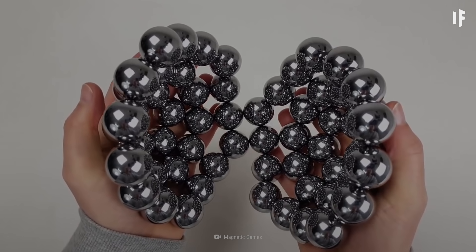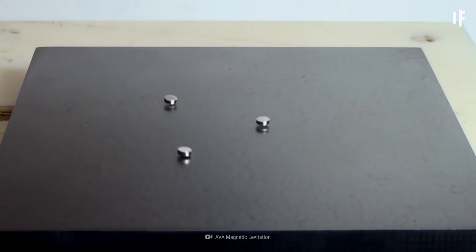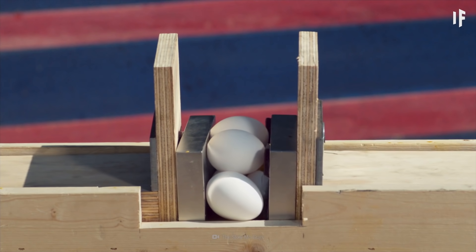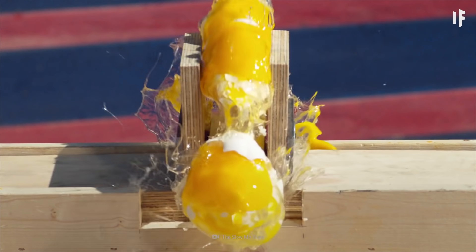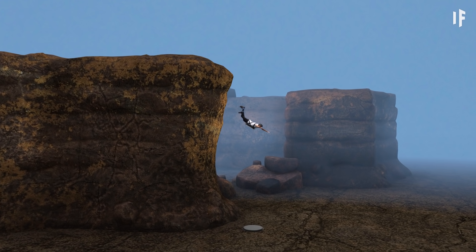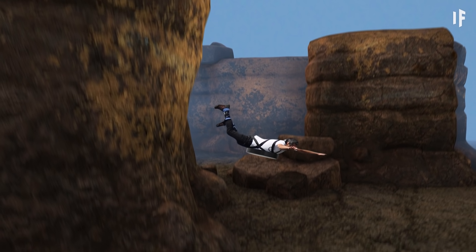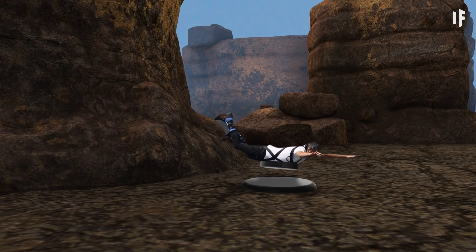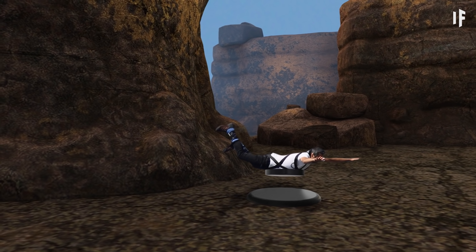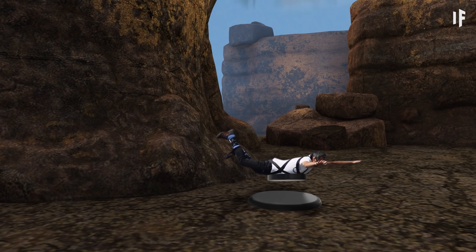Here's the thing about magnets. When they're apart from each other, their repulsive force is close to zero. But as they get closer together, the repulsive force increases very rapidly. As you jumped down, the magnets would stop you just a few centimeters from the ground. But because of the forces involved in stopping you so fast, you'd feel as if your body got smashed by a truck.